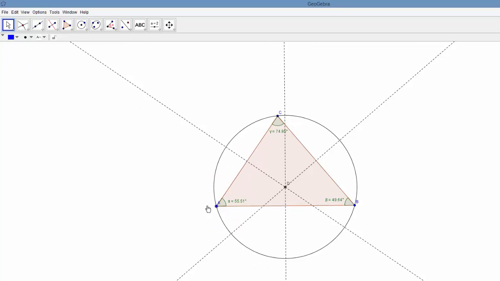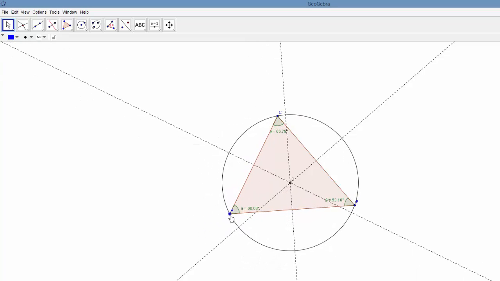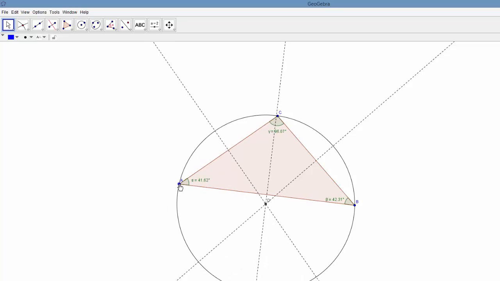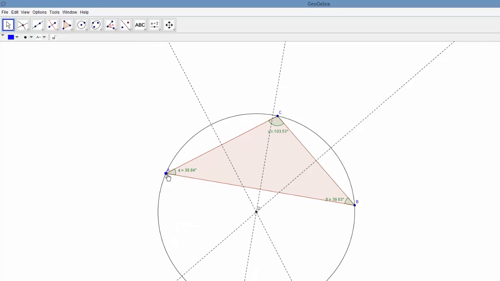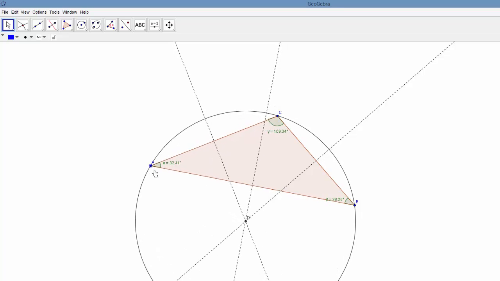Whenever the circumcenter is inside the triangle, you have an acute triangle. As soon as it goes outside, 90 degrees, remember, will be just on the dividing line between inside and outside. Once it goes outside, you notice that the angle opposite the side that it went outside of is going to be obtuse.